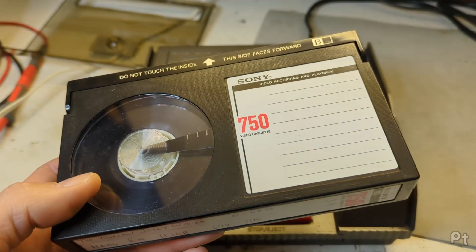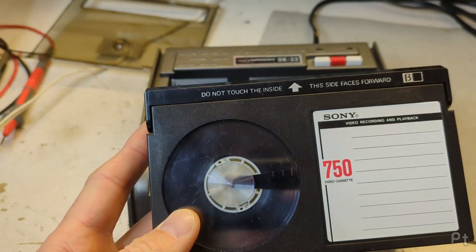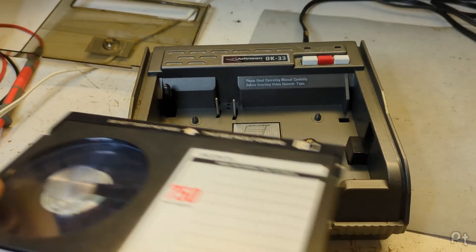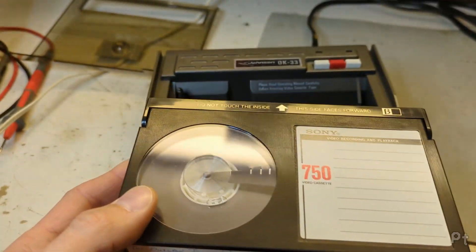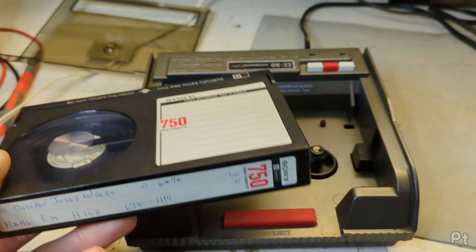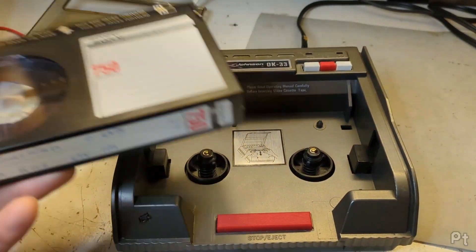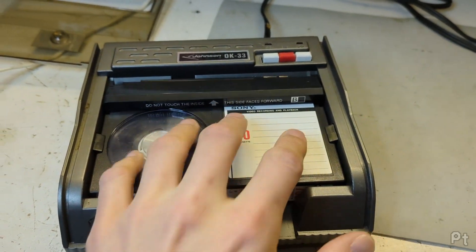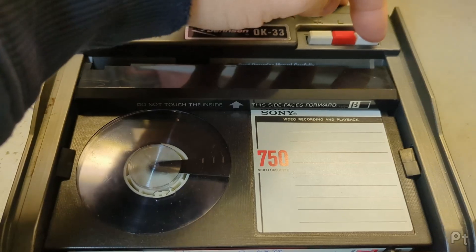What happens when I find old tapes that have not been rewound and have been stored possibly in a moldy basement is that I don't know if they have mold. I used to have a Sanyo beta VCR that was kind of an old clunker and I would use that to rewind unknown tapes, but that still risked getting mold in the VCR - not in the full mechanism around the video head. But with this, you simply push the tape in and it rewinds.